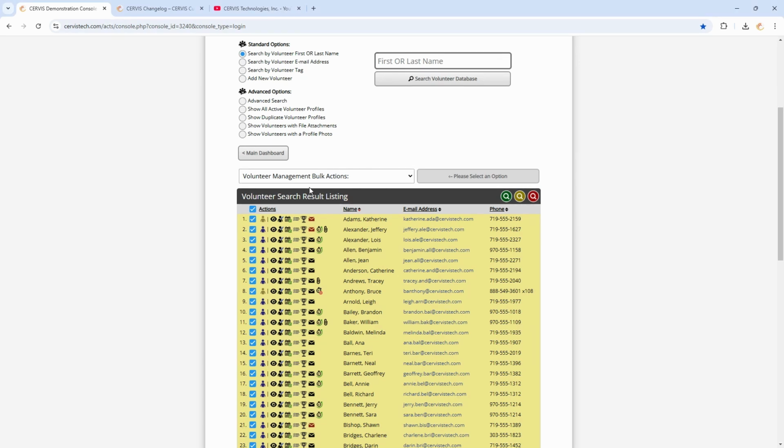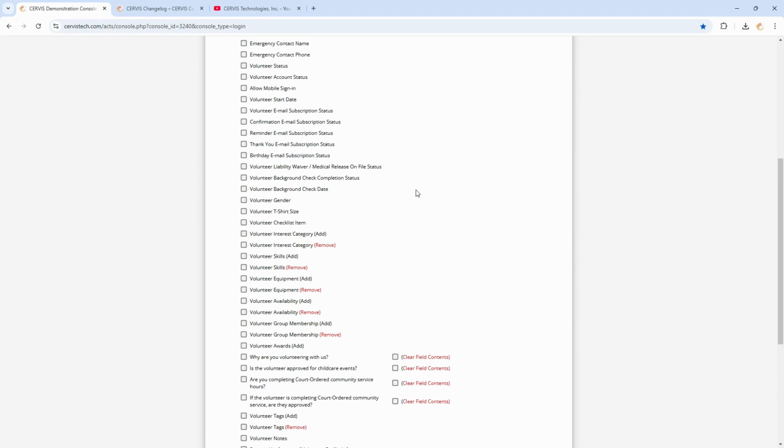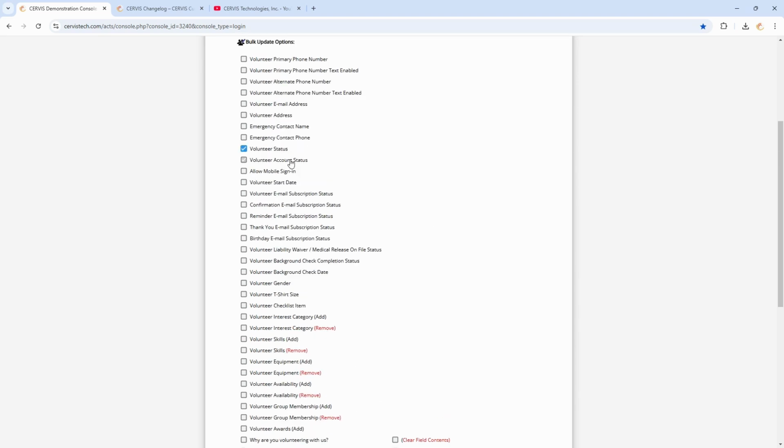Okay, but if I do want to mark these volunteers as inactive, we kind of already took these steps. I select my results from my search. I use the drop-down menu here and I say update selected volunteer profiles, and then I update their accounts. There are a few settings in here that have to do with identifying active or inactive volunteers, and those are both status settings. So you have the volunteer's status, and there's a lot of data on this page. If you're having trouble finding things, I like to use find in browser and just search by a term. But volunteer status and account status are the two that we're talking about here. They're towards the top of the page.